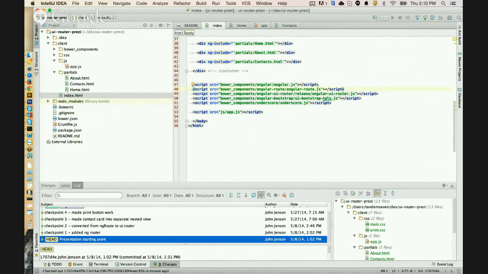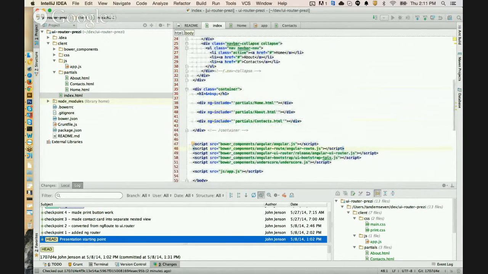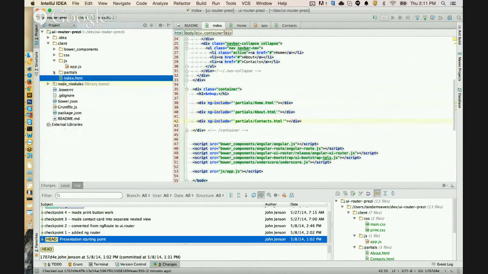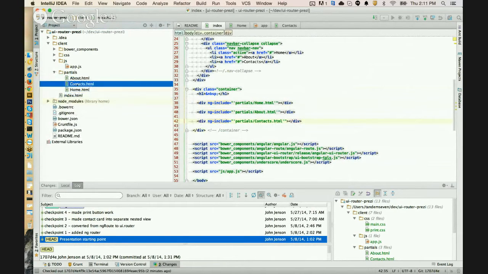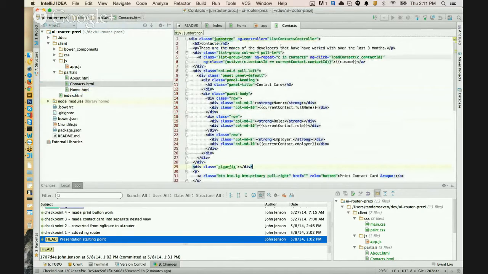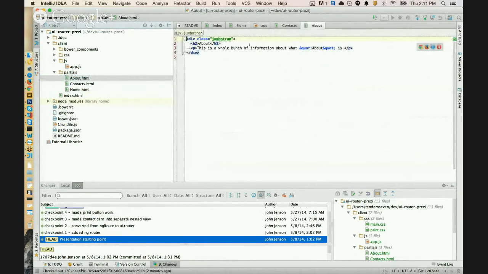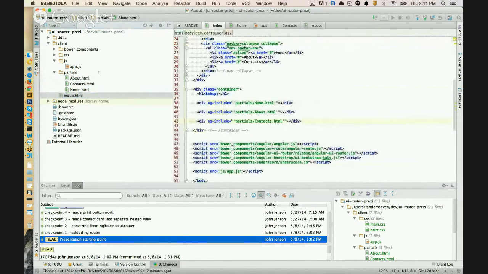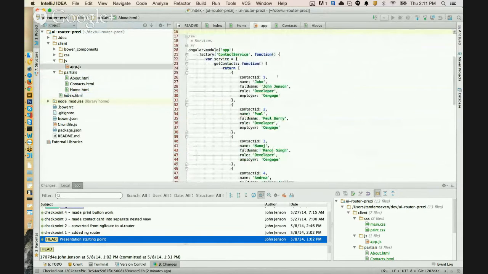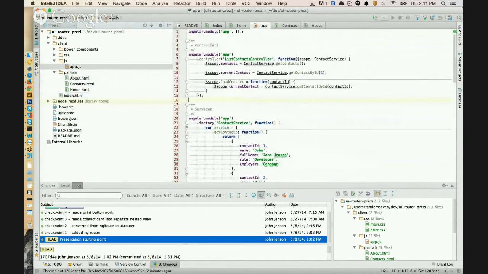So we're good. OK. And then I'm just using Angular UI includes, which I've conveniently already taken these subviews and put them in their own partials to make the presentation go a little smoother. So the contact screen, which is the most complicated one, has the contact cards on it. And then the about is very simple, just to show that you can do that. In our app.js, if I was doing a more complicated Angular application, I would separate this out differently and organize my code a lot differently. But for this presentation, it made sense just to keep it all in one JS file to keep it simple.